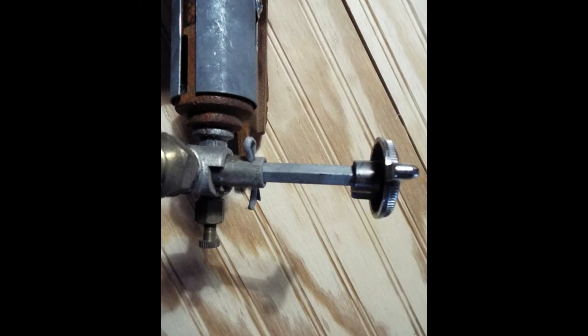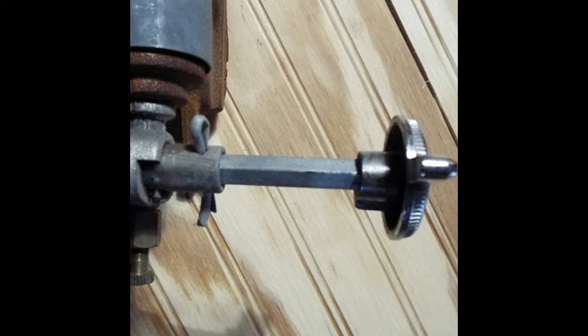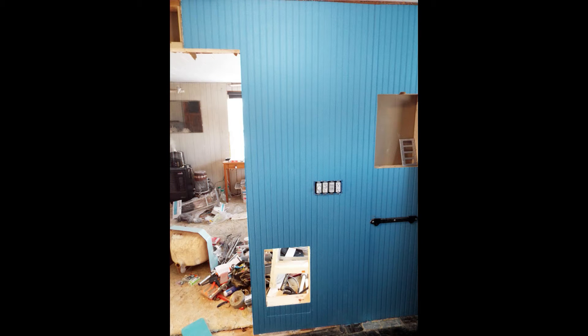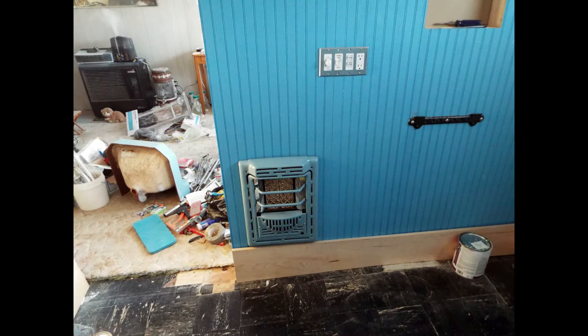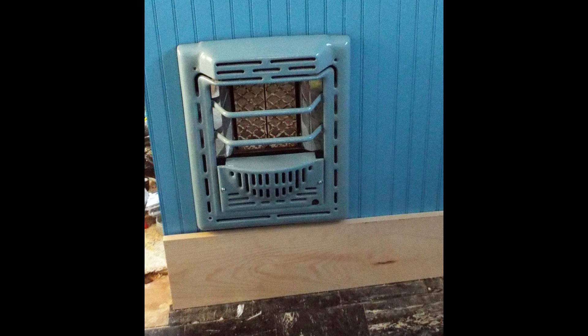With the burner out, we had to remove the burner control because we needed that for looks on the outside of the front case. To make a place for the heater, we had to extend the wall over from the medicine cabinet, then frame and cut a hole in the beadboard. Here it is test-fit in the wall, and here is a close-up of what it's going to look like. You can see we're running a 10-inch baseboard, because that was what the house had back in 1860.